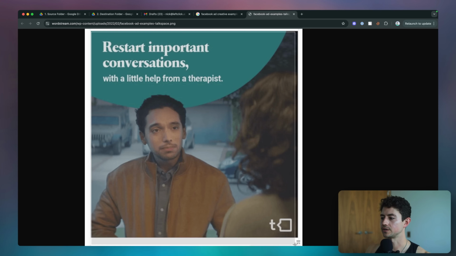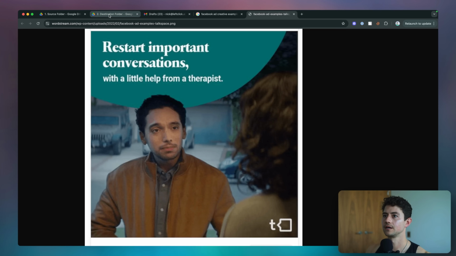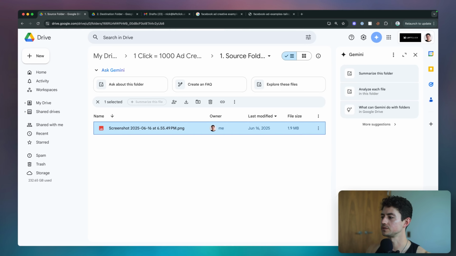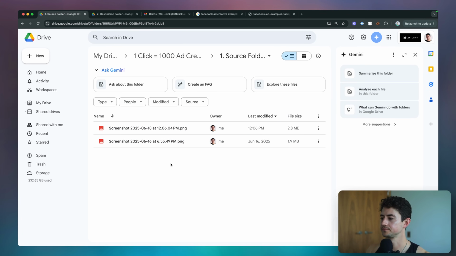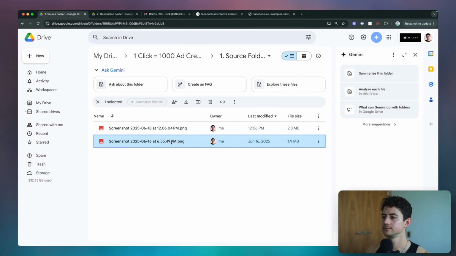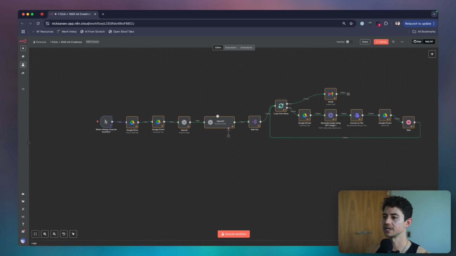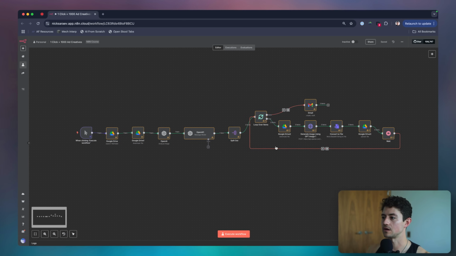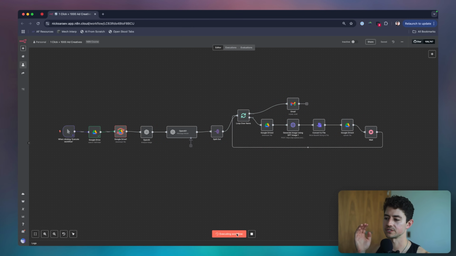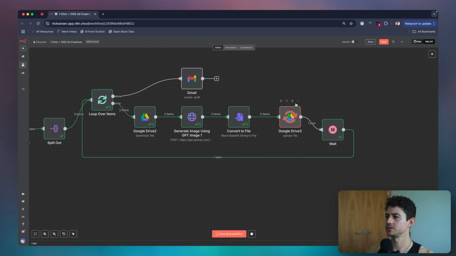Then I'm going to drag this like this. Then I'm going to go to my source folder and drop this in. And now we should have another image that we can run tests on, a little screenshot. So we can delete this old one now because I just want to test this on the new one. And the very first thing I'm going to do before I do anything else is test this on this new flow, and we're going to see if there are any issues with the prompt that I might not know of. Okay, and I'm just feeding in image 2 now.